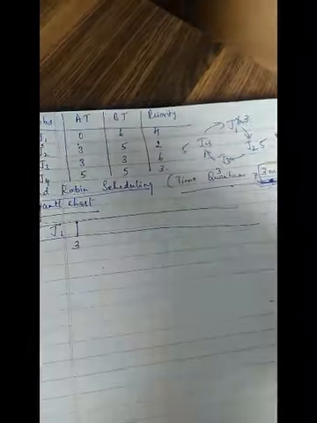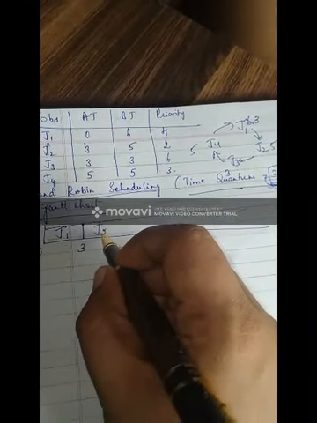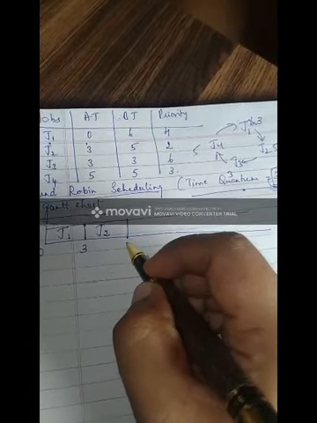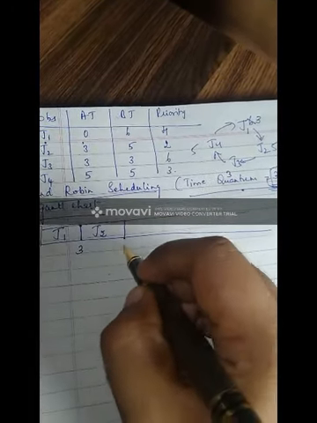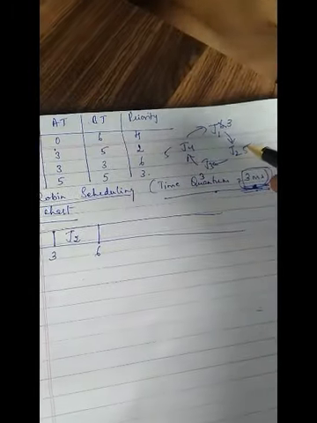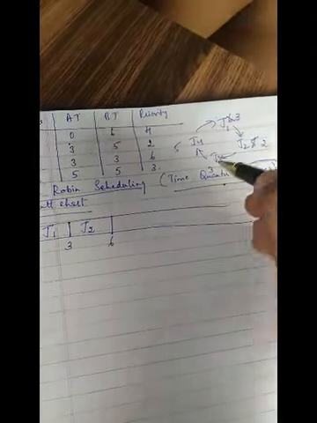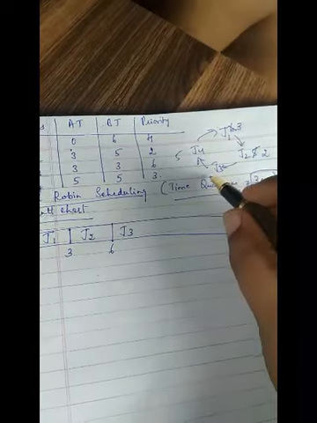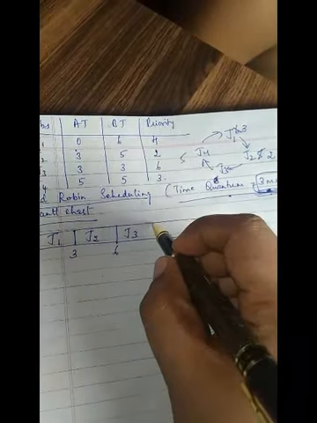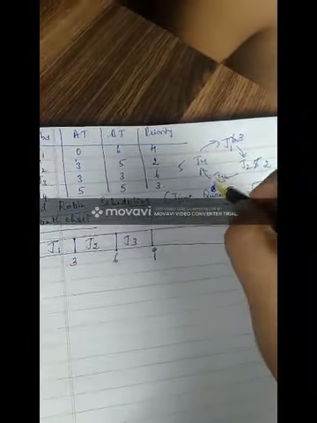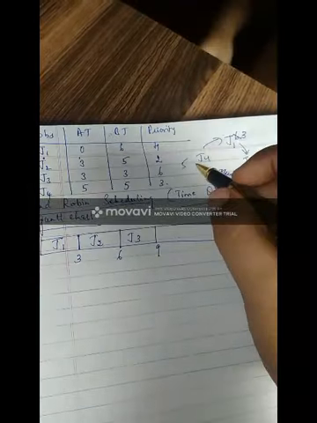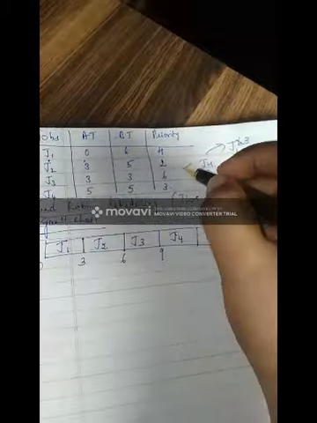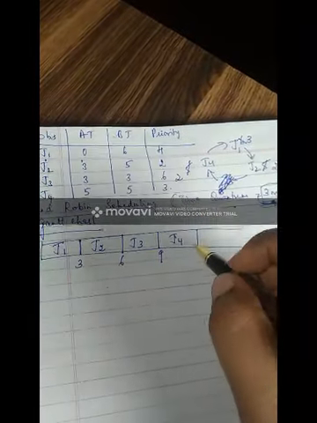Next, which is the next process, that is J2. J2 requires 5 milliseconds, but at a time it can execute only 3. So here 3 is gone, so 2 is pending. Next will be J3. Again 3 milliseconds. So it requires only 3 milliseconds, so it is done completely. So J3 is done. Next you have J4. Again it takes 3 milliseconds, so 2 will be pending.